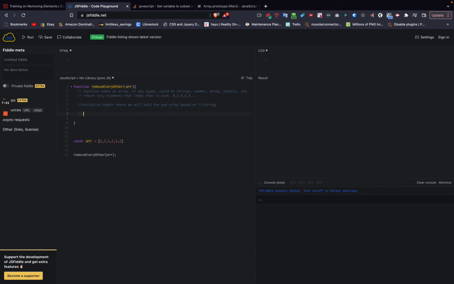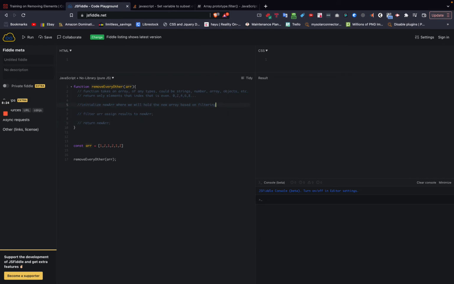Then we want to filter arr, which is the argument, so the array that we're putting into the function. Then we want to filter arr and assign results to new arr, okay? So far, so good. After all that, we want to return our new arr. New arr is the new array that's going to hold the new filtered elements. Okay, great. So let's actually write that code.